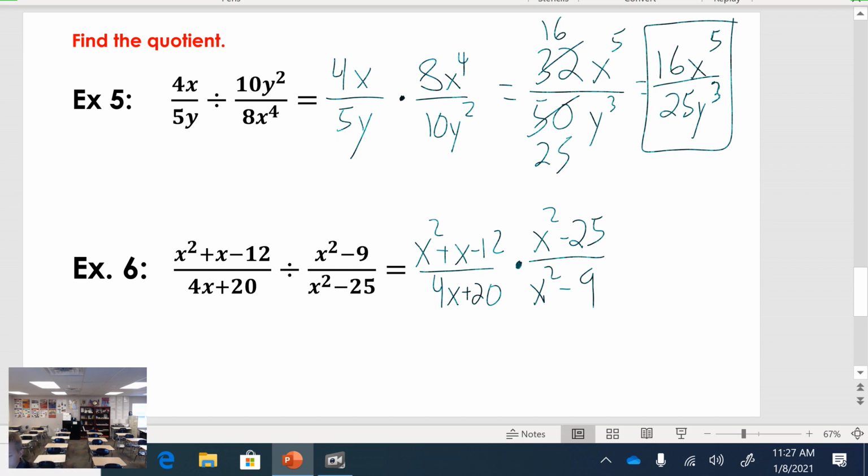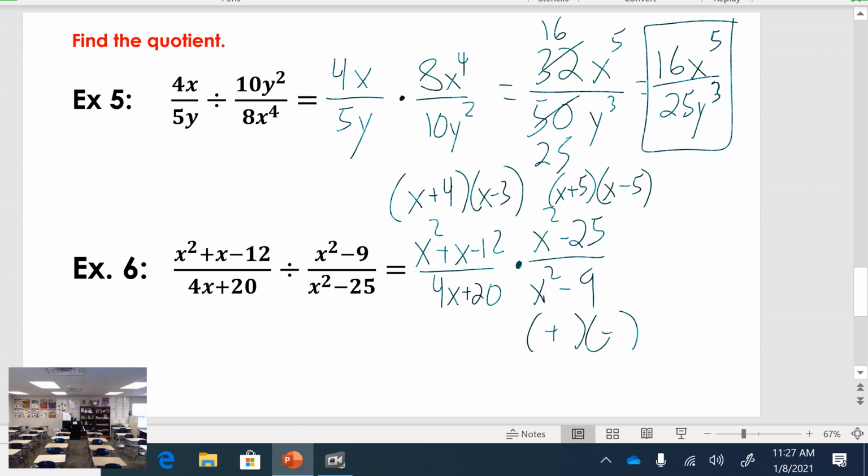So with this, we've got multiple factoring. We've got a greatest common factor, and we've got 2 dots. So let's take a look here as we break these down. We're going to have an x and an x for our x squared. Then we would have a positive 4 and a minus 3. We've got a dots here on the top right. So with the dots on the top right, we know that anytime you have dots, you get a positive and a negative. So x and x, 5 and 5. Then on the bottom, we also have another dots. So we know that we're going to have a positive and a negative, an x and an x. Whoops, wrote it in the wrong spot. An x and an x.